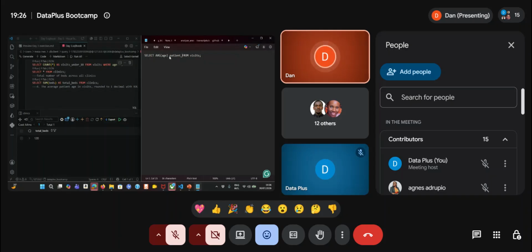You always want to make sure that if someone reads your data, they can know what it means. Okay. Average age, maybe. You forgot as.